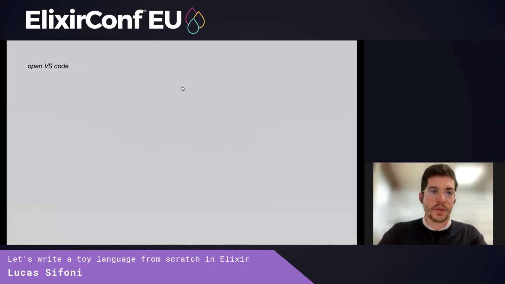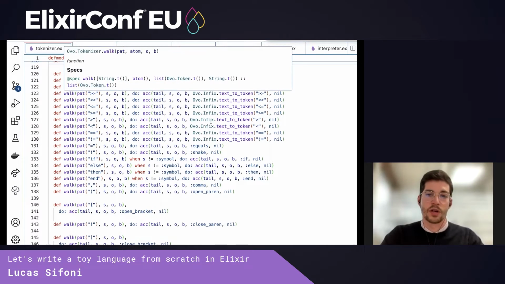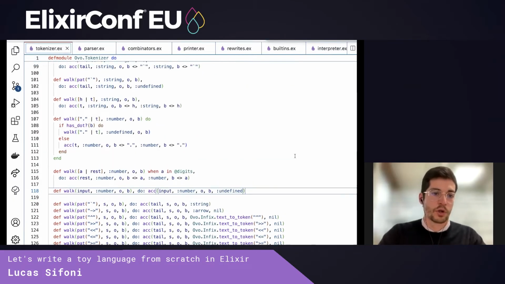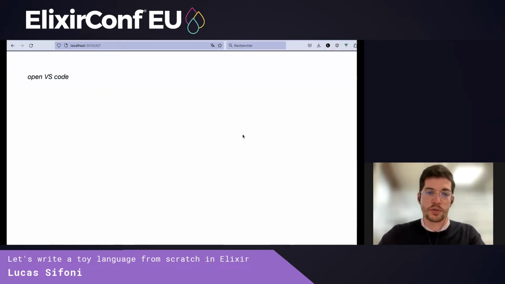So in code, you can see that I have a lot of very simple clauses that call hack directly. Then I have some more complex ones with logic for inside a string or inside a number. But when the mutual recursion between walk and hack ends, we have successfully tokenized our input.